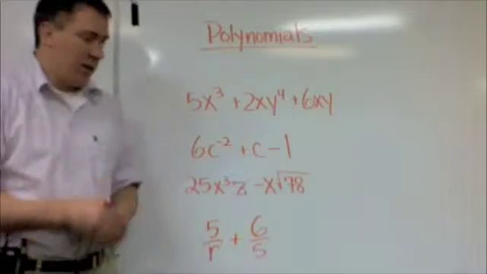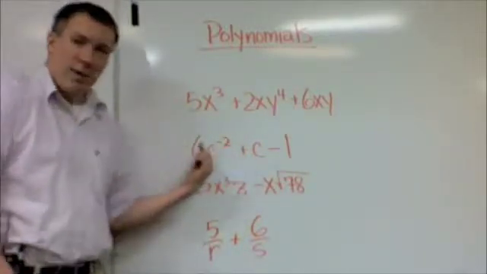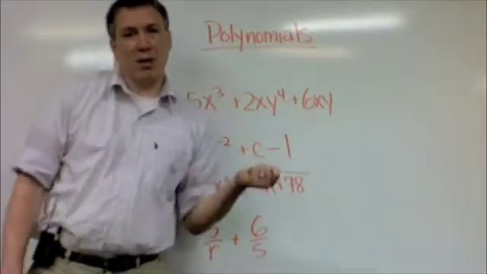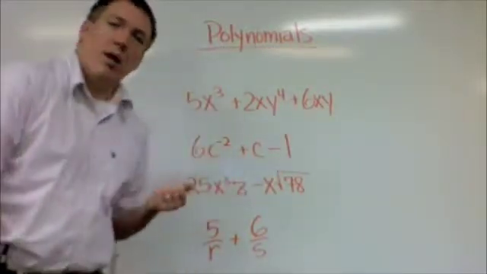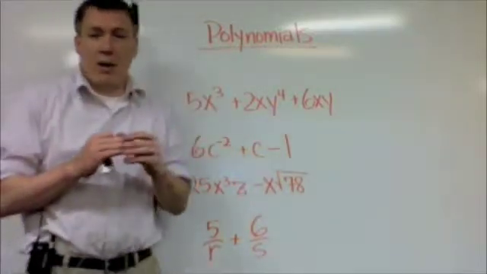It restricts negatives. This right here, this term right there would not be a monomial. It also restricts like the square root of x, or the cube root, or some sort of root on the variable.